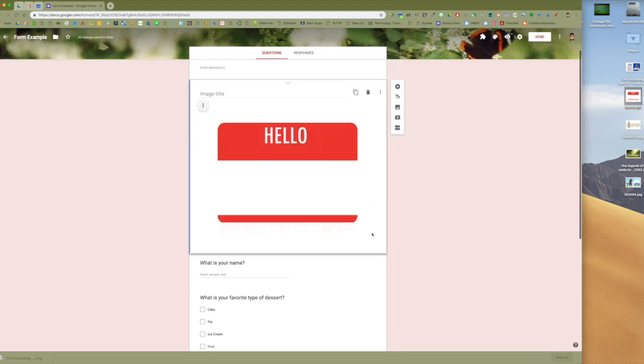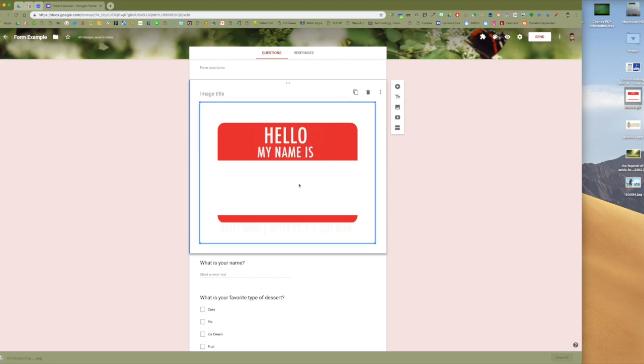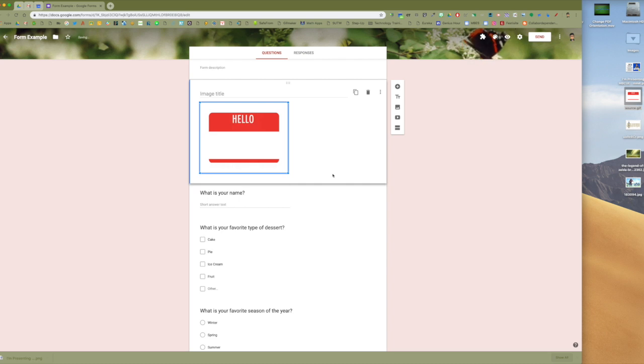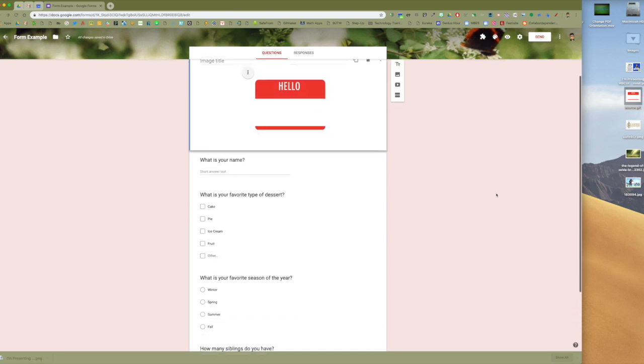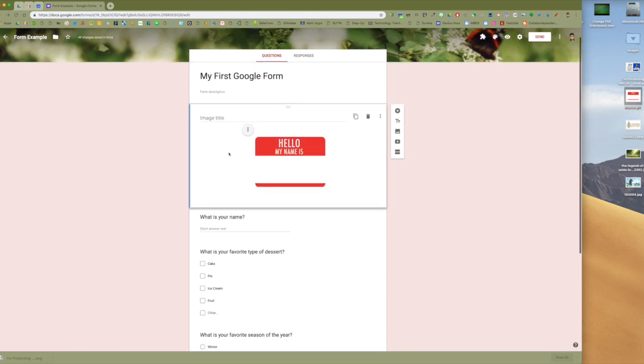It's really big, so you can also resize it here. I'm going to click on it, grab it from the corner, and decrease the size of it. And then I'm going to center it too. So I have other options. If I click on it, I see these 3 dots here, and I can align it in the center. There you go. That's how I want it. Remember, it doesn't matter what it looks like, just getting the content in there. So there's my image. Now that's how you add an image to your form.